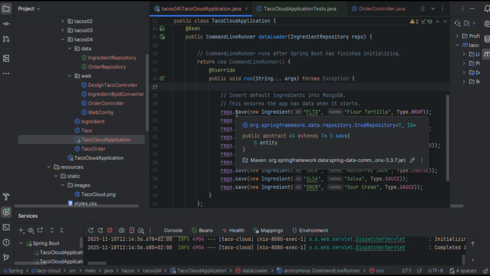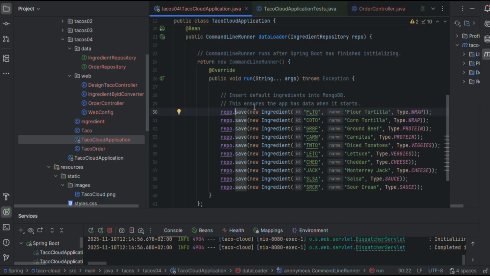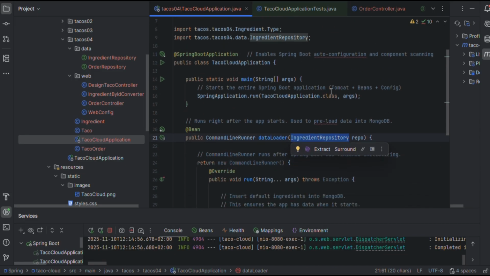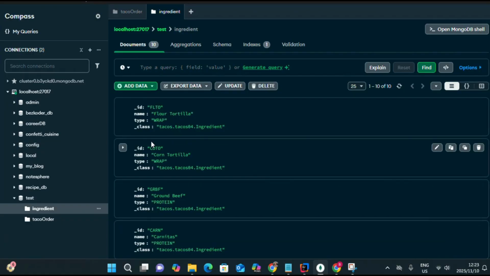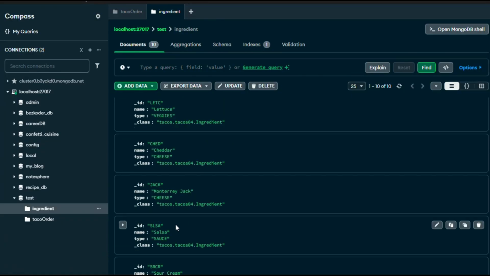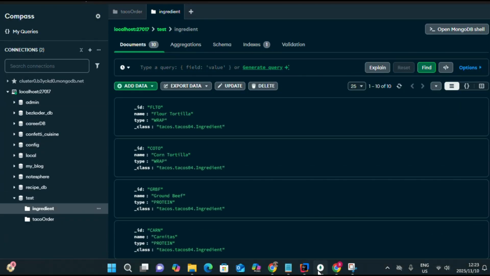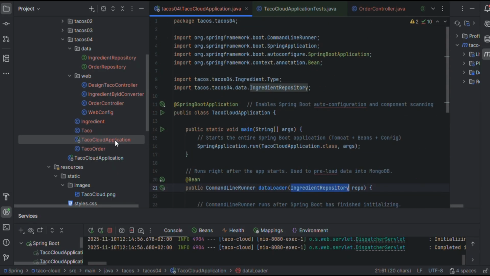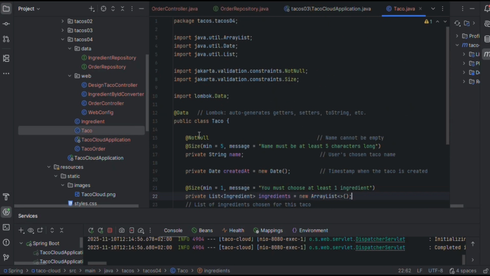So when we start our application, there's already data to work with, which is the ingredients we can choose from in order to create our tuple. So it uses repo.save, and it's going to save the ingredient object. As you can see, ID, name, the type, it saves that to repo. Repo belongs to the ingredient repository, which interacts with our database. That initially allows the data to be added to this ingredient collection. So yeah, that's what happens immediately when we start the application.